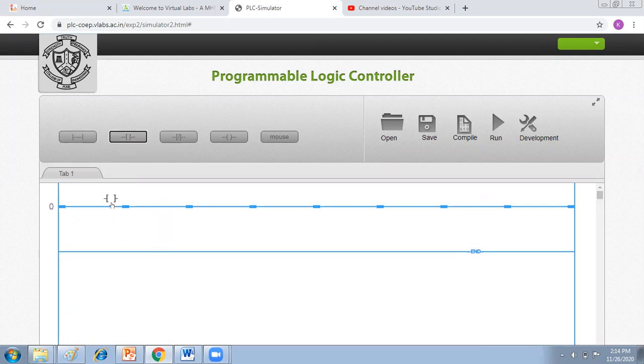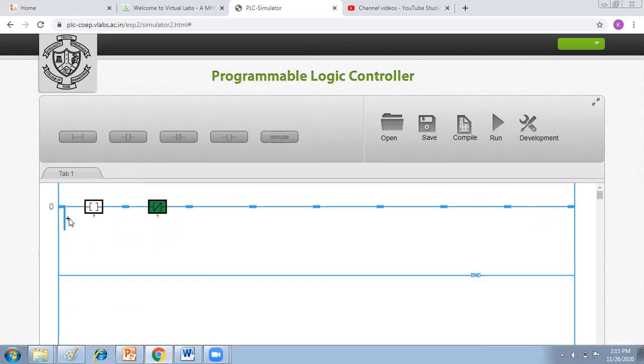For the XOR gate, one open switch, close switch in series with that. Take a parallel branch, click on plus to complete the parallel branch. Again in the next, close switch, open switch, output device.